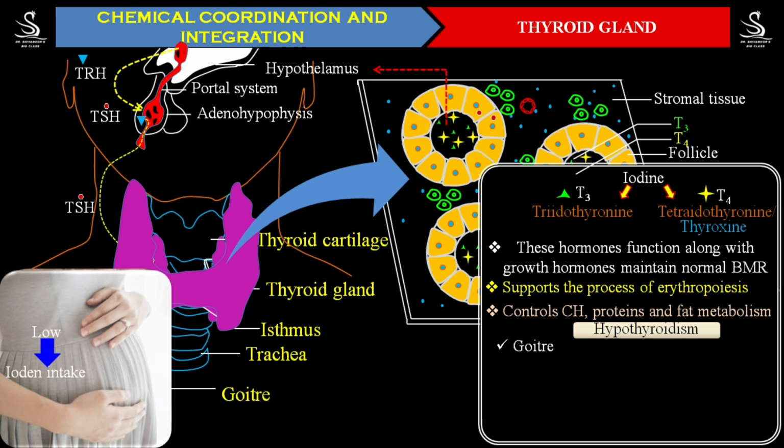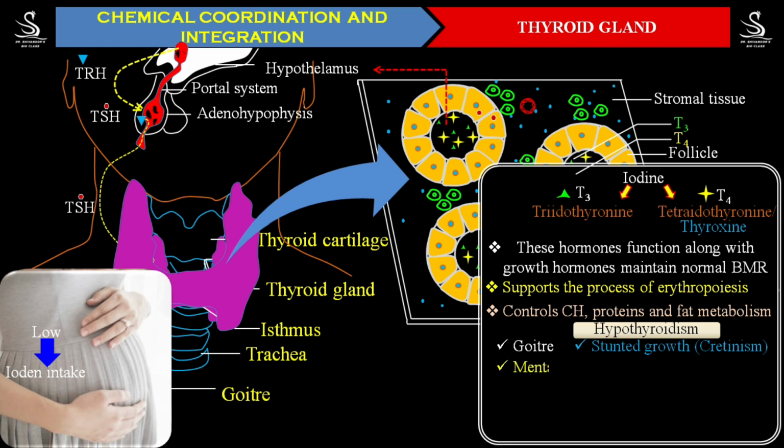Suppose by that time, if she is suffering from hypothyroidism, it will lead to stunted growth. It is called cretinism. It means hypothyroidism will lead to cretinism. You might have heard about it. Whenever the growth hormone level decreases, that will result in dwarfism, meaning even stunted growth only. But that is because of less secretion of growth hormone. Here, it is because of less secretion of T3 and T4 hormones. That condition is called cretinism.